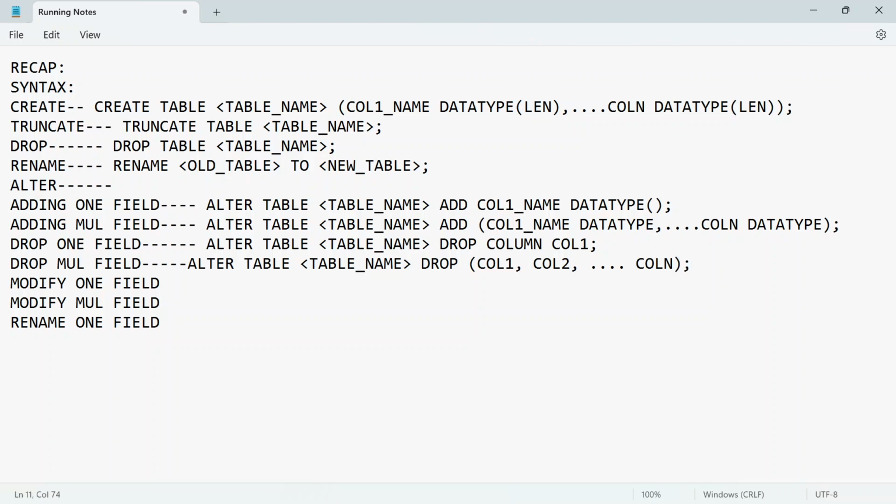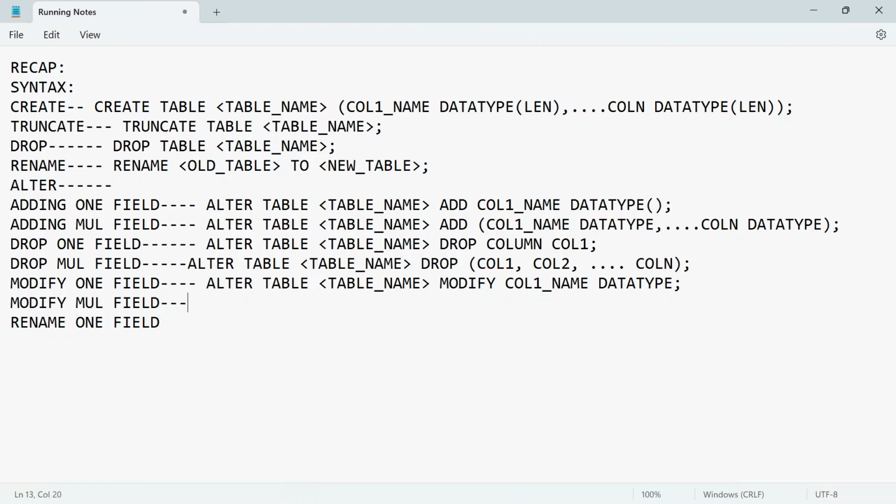Close the bracket, then close brace. Right? So similarly, alter table, table name. What is the keyword? Modify. Column name data type, column name data type.